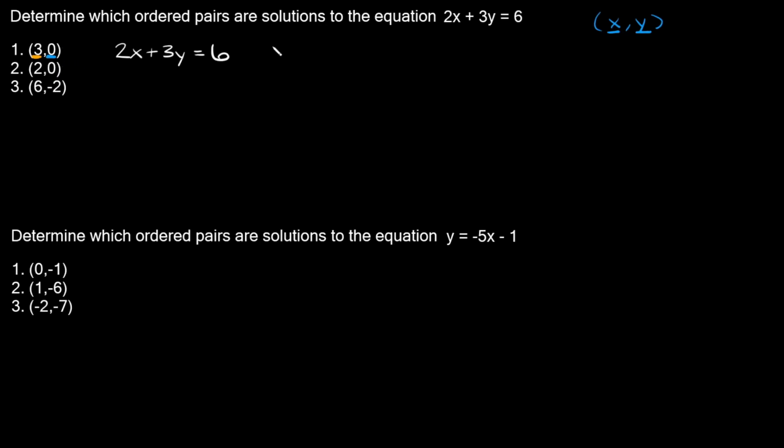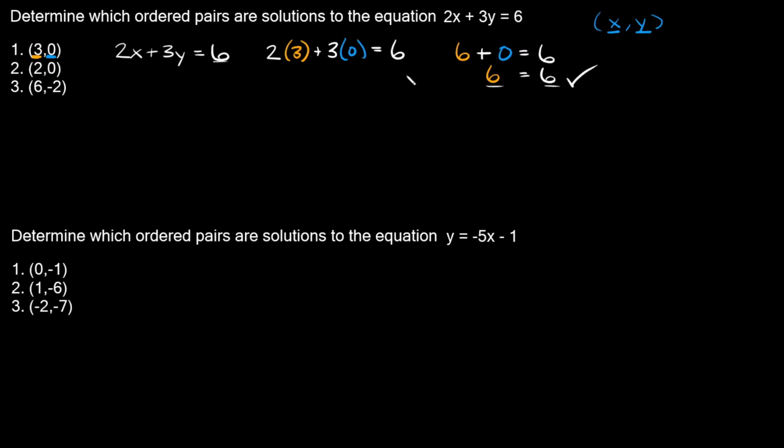Okay, so rewriting this is going to be 2 times 3 plus 3 times the y coordinate, which in this case is 0, right? And then all you have to do is set that equal to 6, right? Okay, so now just simplifying this, 2 times 3, that's equal to 6, right? And then we're going to add that to 3 times 0, which is just 0. And then again, we're setting that equal to 6, right? And then 6 plus 0, that's just 6. And then we're setting that again equal to 6. So we got 6 is equal to 6, which is a true statement.